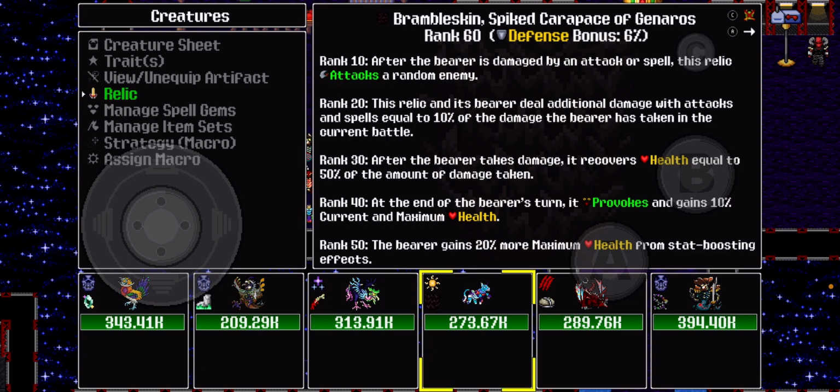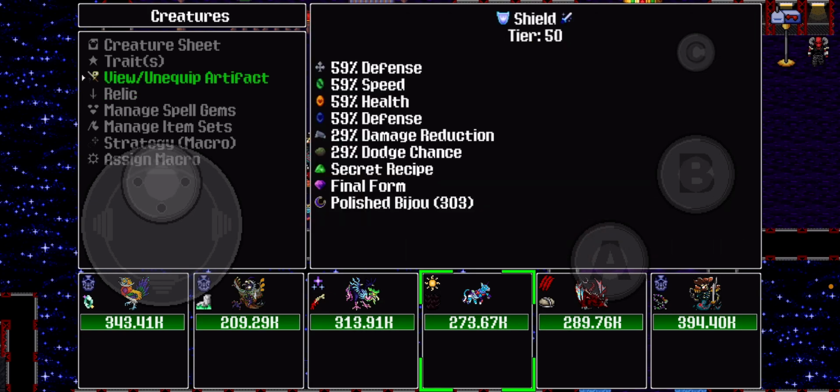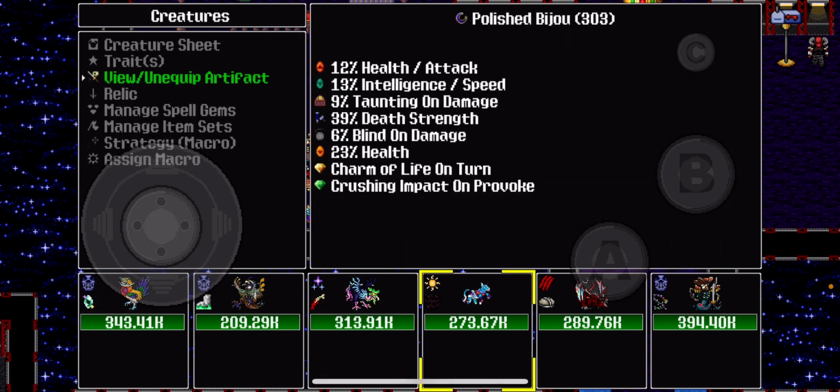And the one offensive thing that I like about this is, I just realized that there is the rank 20 bonus on this, and this is kind of hidden and unique to this creature, but you can get spell gems, or rather netherstone traits, that do work with provoke here. So the way I have it set up, the unicorn at the end of its turn will provoke and gain 10% current and max health. And the thing is that the artifact does have this sneaky little thing here at the very end, crushing impact on provoke.